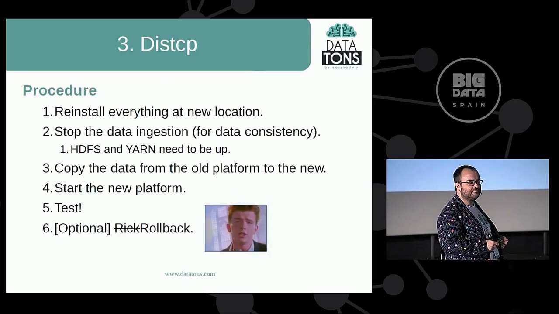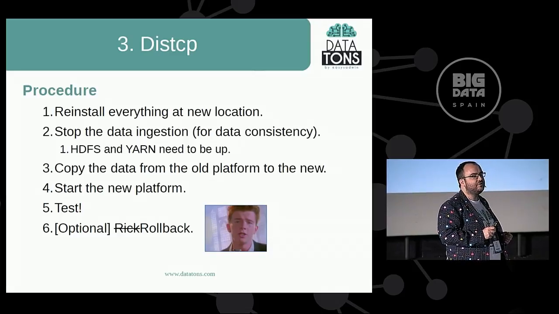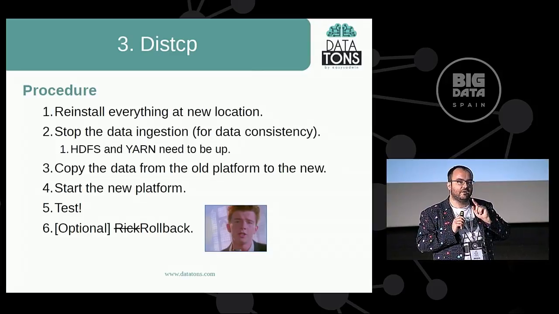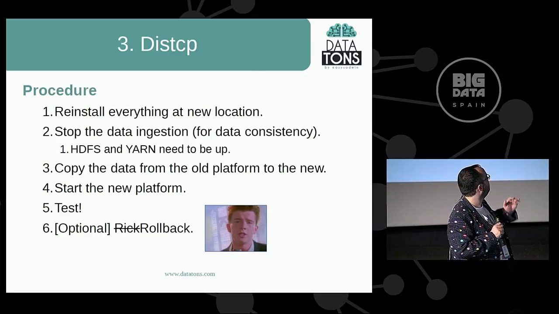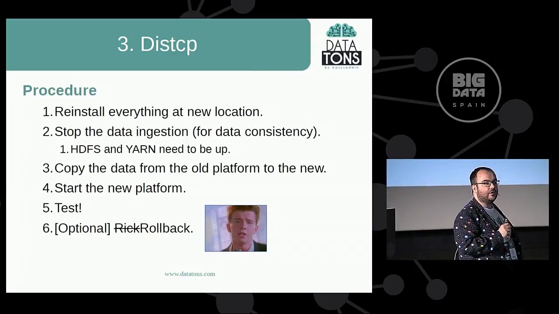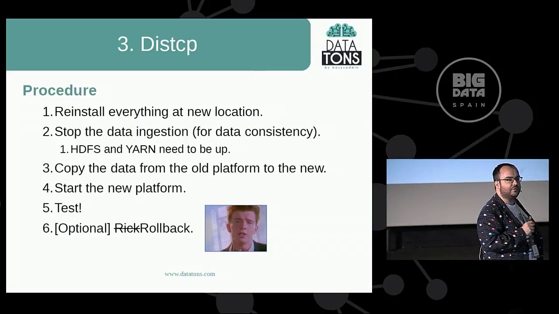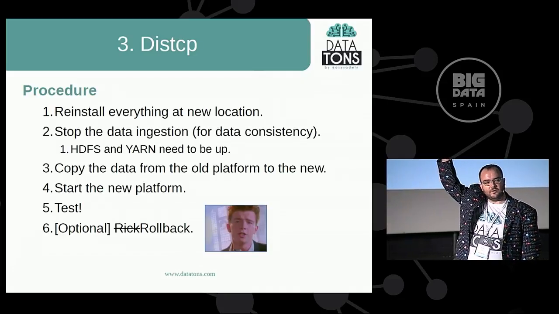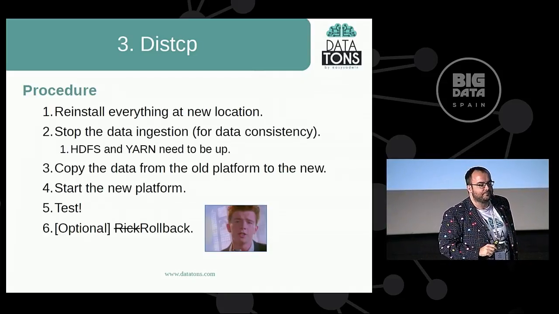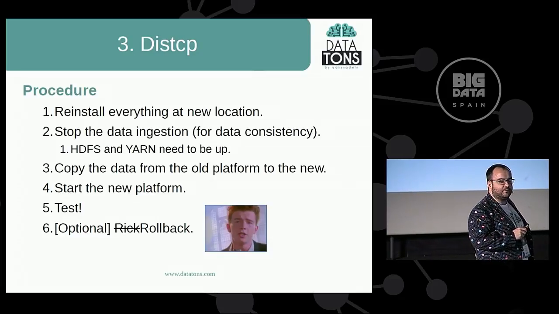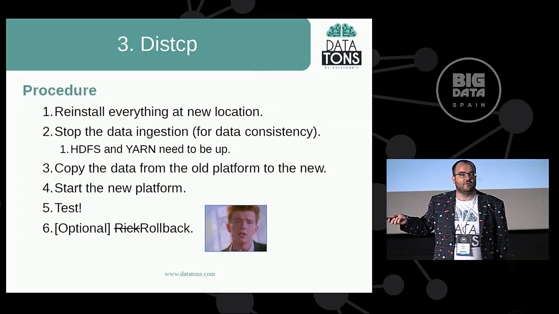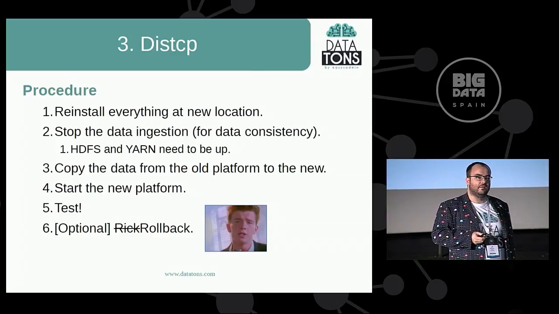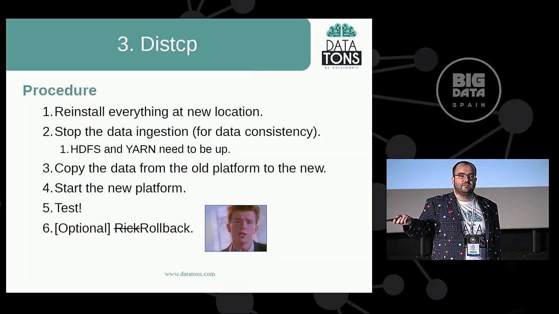What's the procedure? Reinstall everything at the new location. Stop almost everything. Why not everything? Because right now we need a couple of Hadoop services to be around to be able to do this: HDFS and Yarn. So you just stop from the top level of the stack down to that point. Then you copy the data from the old platform to the new. Hopefully it will take less time than with the Unix methods. Start the new platform and test.